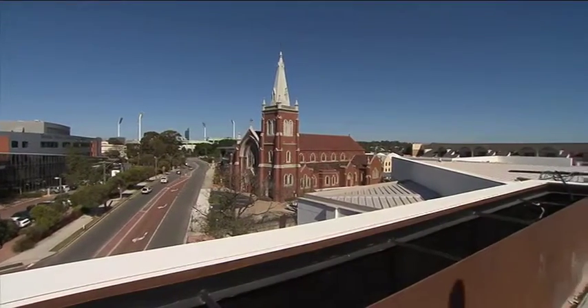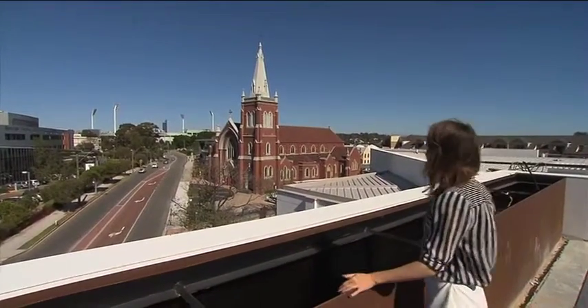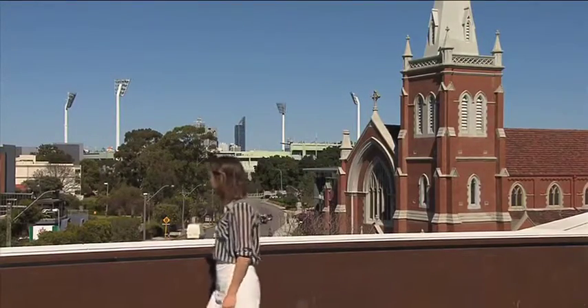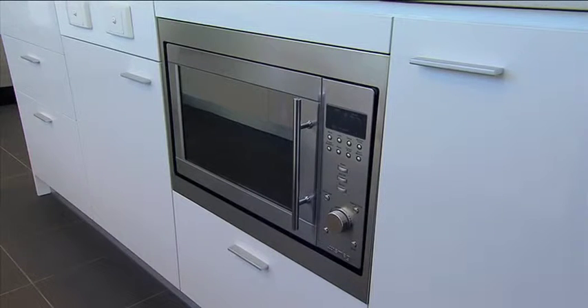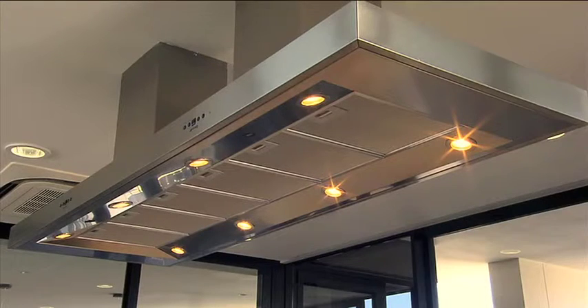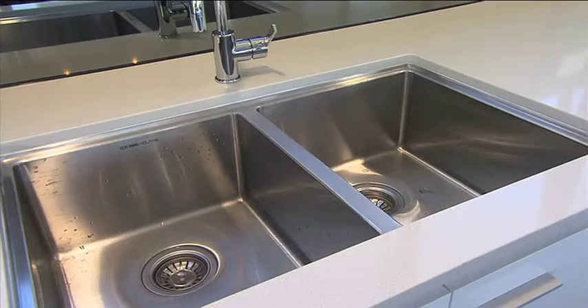First, let's head up and check out the amazing rooftop terrace. There's a herb garden, an outdoor cinema and a brilliant barbecue area, but the real standout would have to be the fantastic MasterChef-style kitchen located on the terrace, called the Loggia, designed by the one and only Rob Broadfield.